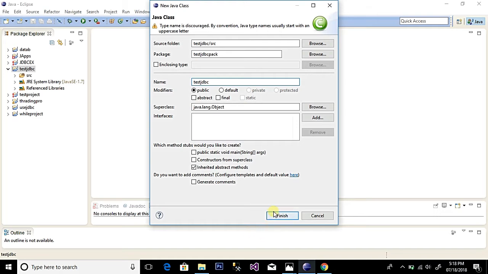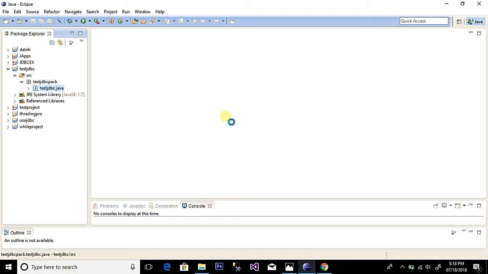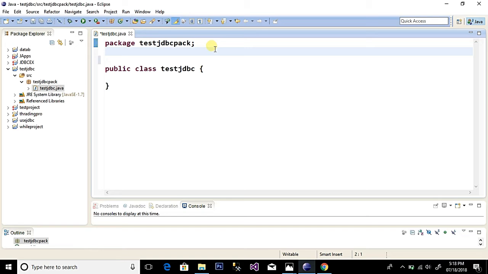Any problem? I think no. To start the program you have to import some files which support the SQL server.